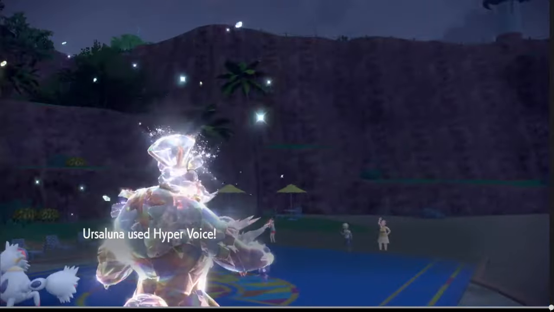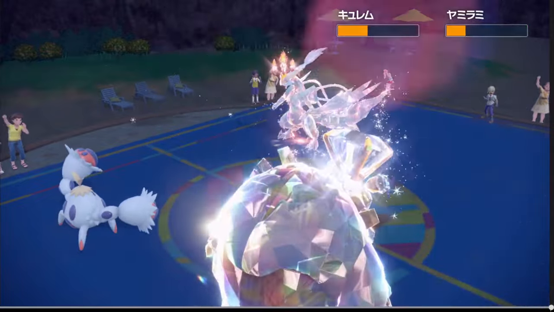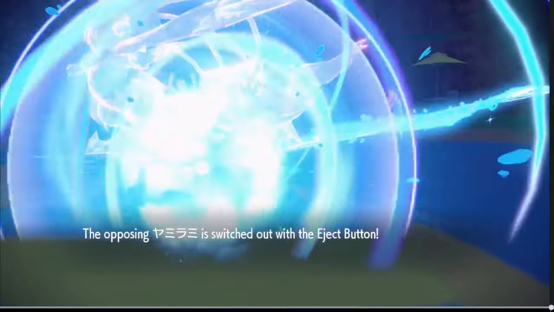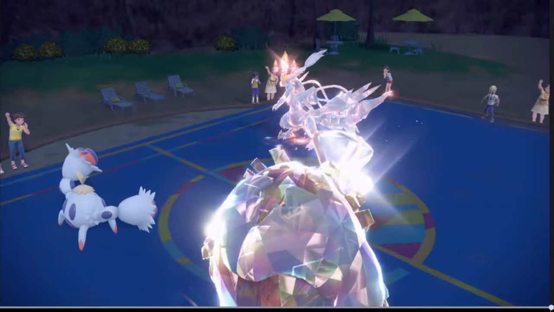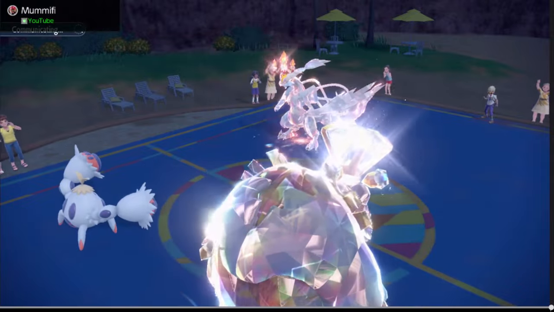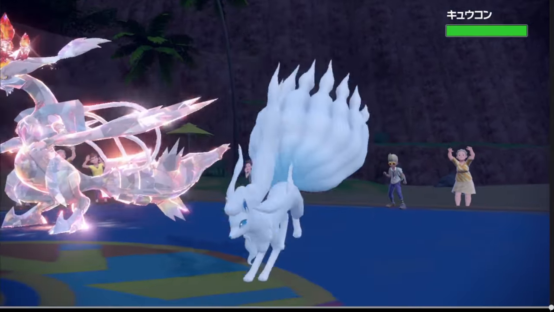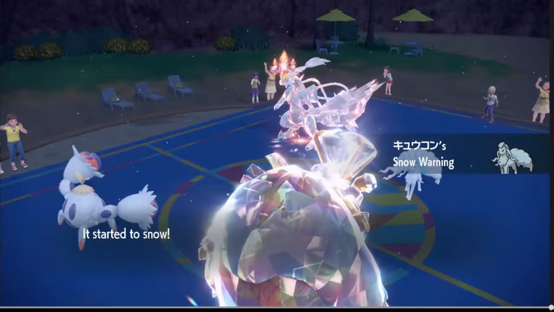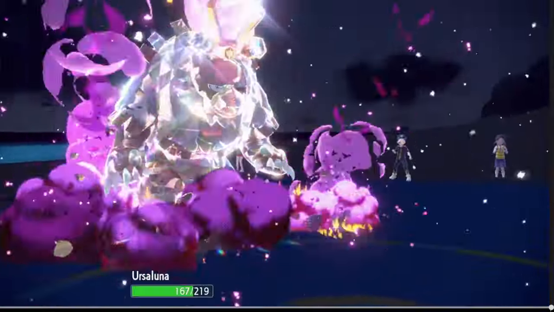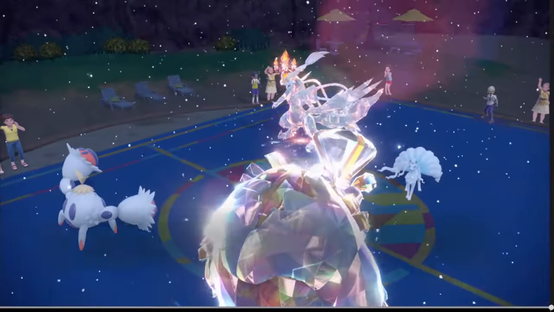Alright, come on, let's see what we can do here. Okay, that's good damage at least. He's got Eject Button on that thing. Okay. The weirdest Sableye, but it definitely works. It definitely works. Draco Meteor, okay. Yeah, that's a good bye-bye for me. That's a sayonara, if anything.